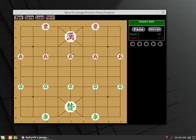Okay, how do they move? Just think of it as an extended knight's move: one space forward or orthogonally, and then two spaces diagonal. This is the most confusing set of moves if you're not used to this type of game. You just have to get used to it. Also, it can be blocked, even in the diagonal.